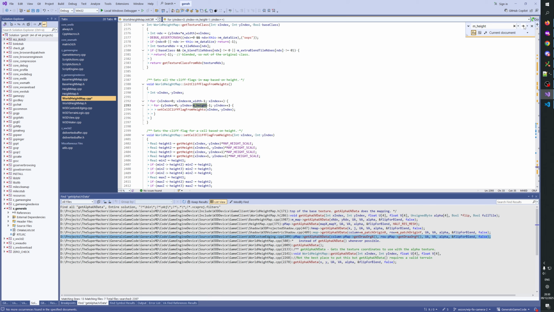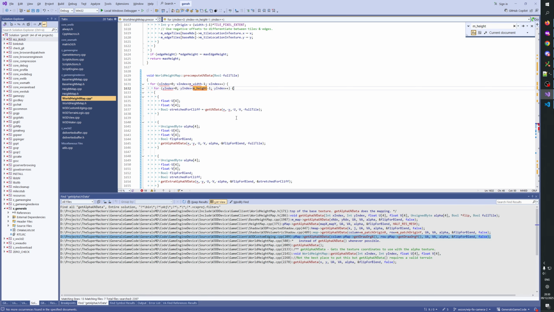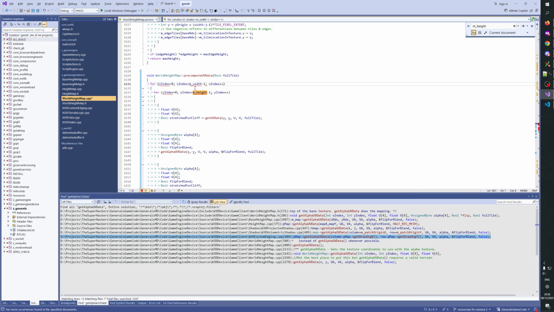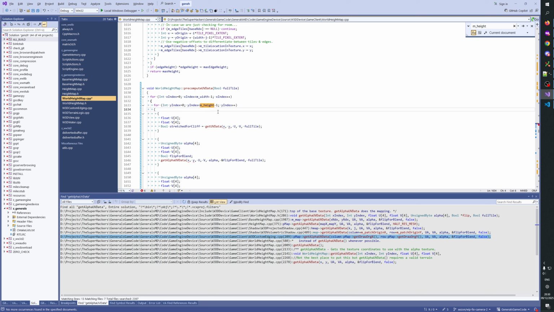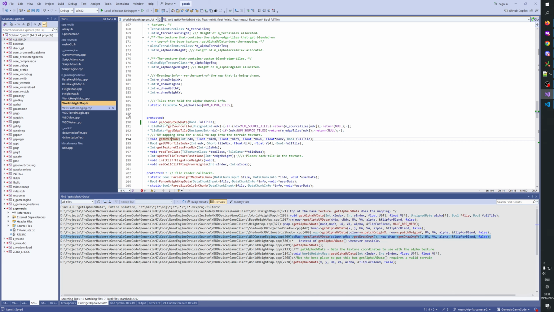Init cliff flags from heights. Okay, so it looks like it always iterates to width height -1. Okay, maybe we just use the same style. Okay. Then that's looking good.